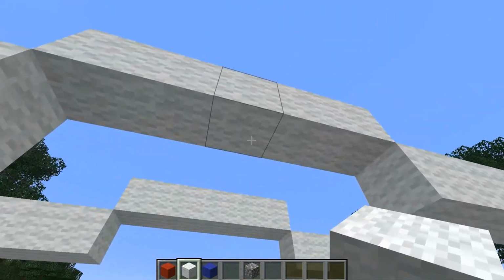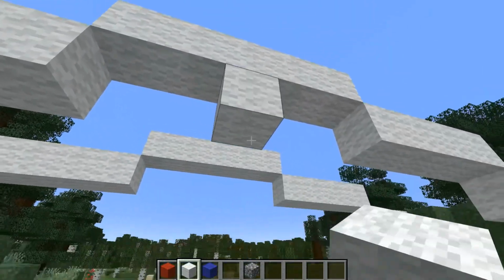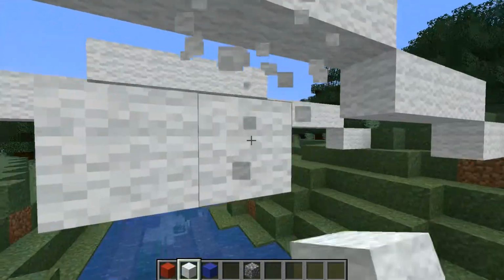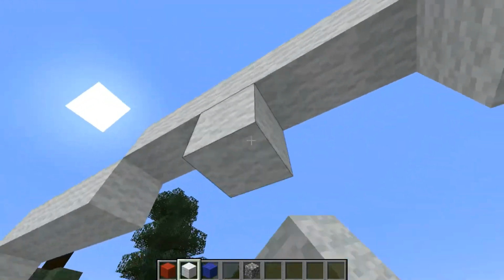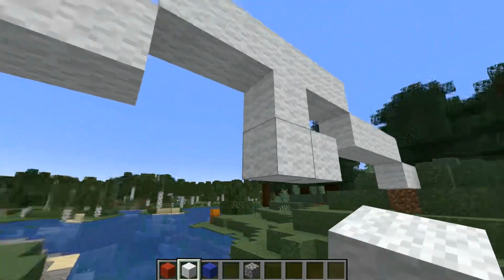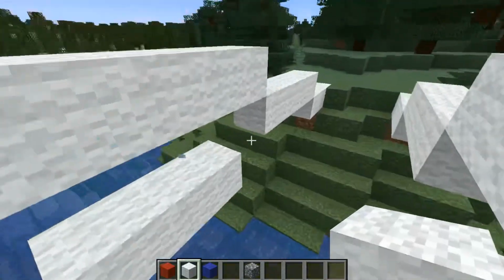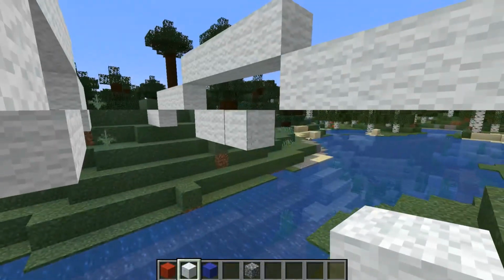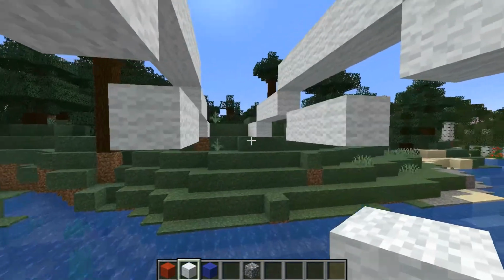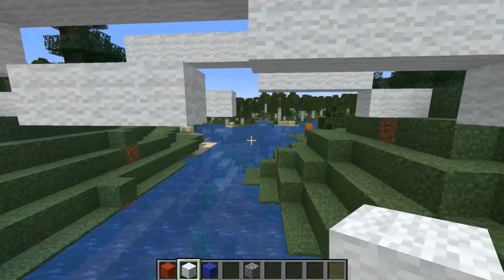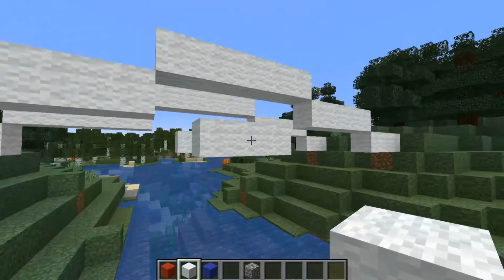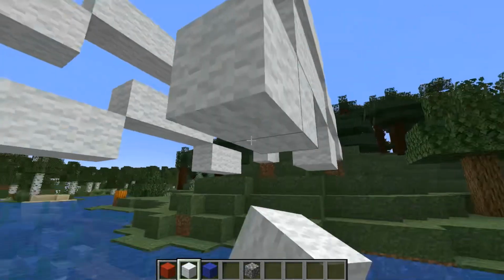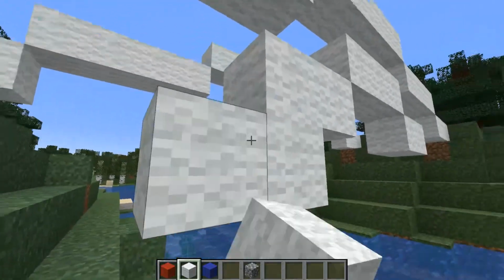Then next step is we'll come under here, and we're just going to figure out where we want the base of our underarch to be. So I usually go 2 or so below. It allows me to do some cooler patterns on the underside of the bridge if I have a space for blocks here. That way I can have a path color, and then I can have an underside of my bridge color, and they're not sharing the same thing. We'll continue on here to the sides. We'll just start rounding it off like a circle.